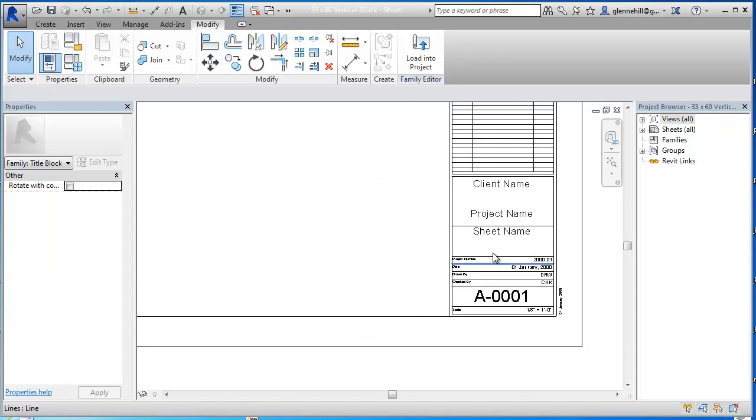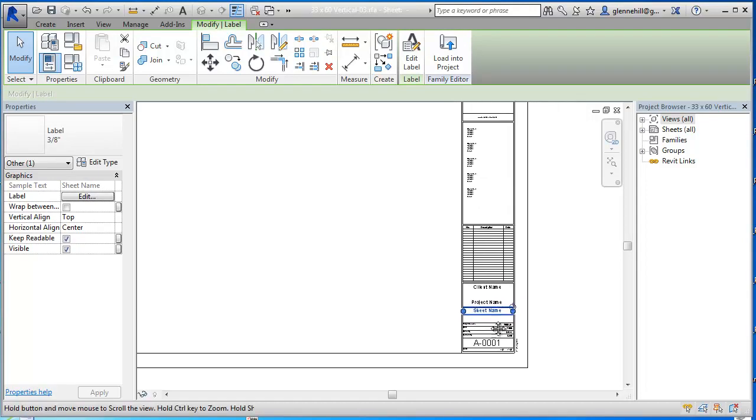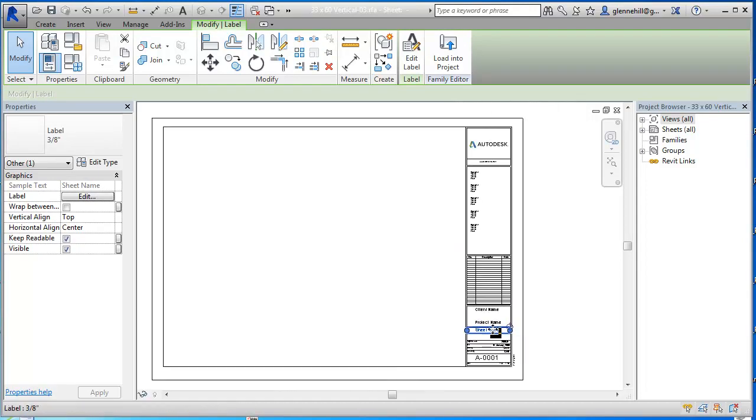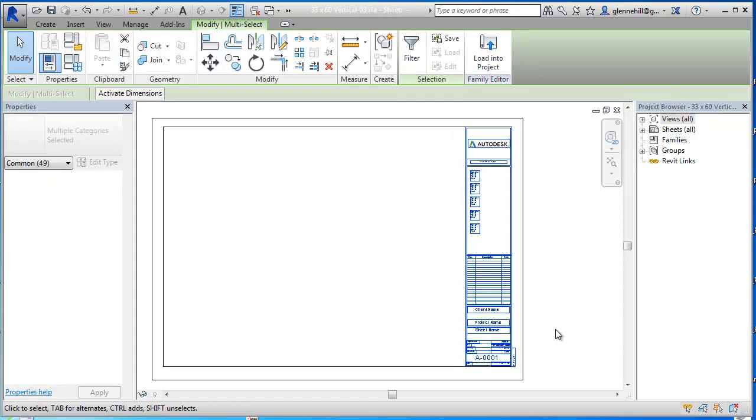There are a lot of other things like project name, client name that are tied to parameters within the file. I'm not going to really get into that at this point. We can go back and add those parameters to the file. I'm just going to create a basics. So I'm going to just delete actually everything here.